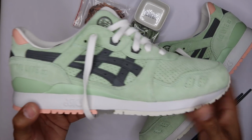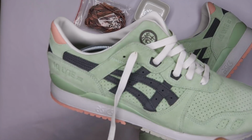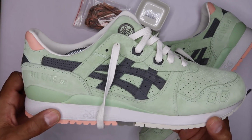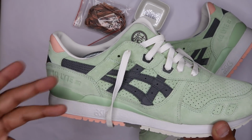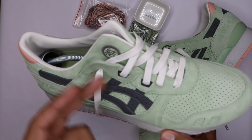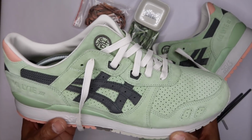Very fire. It has that mint feel across the entire thing, so you knew I was down. Just super plush across the entire shoe. It smells great. I don't know if a lot of people like to smell their shoes, but usually when I open the box, I can usually tell if it's like a heavy glue thing or a synthetic thing. It smells really nice just opening up the box. As you guys can see, I already did a lace swap. I'll show you the other extra laces that actually came with the shoe down below at the end of the video, but let's get into material.